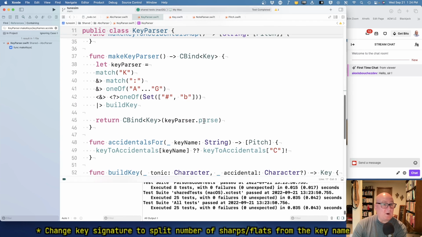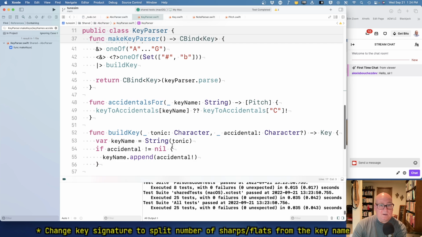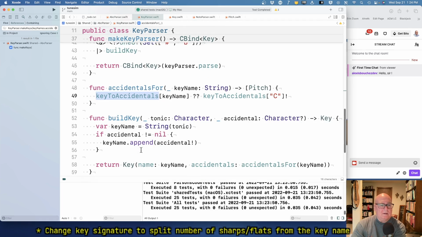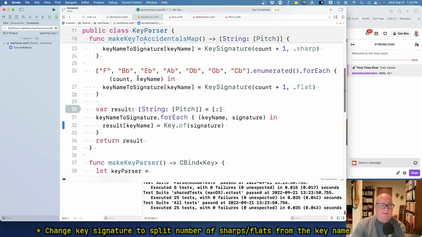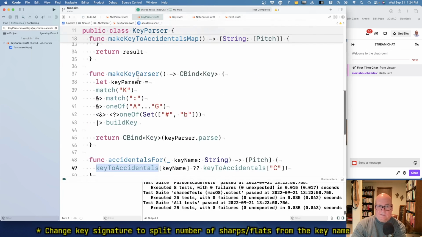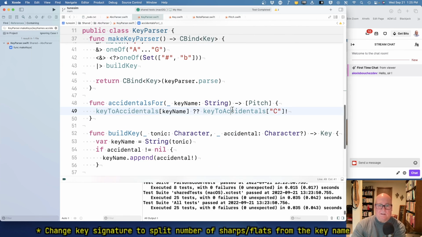And then the KeyParser uses it. Oh, and here it uses accidentals for. It uses our key to accidental thing. If it fails, then it returns key of C. Let's make sure this all works.